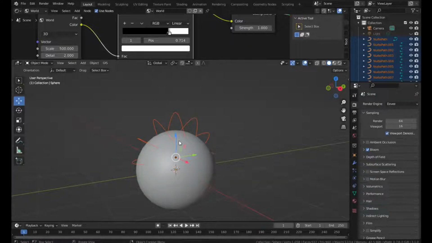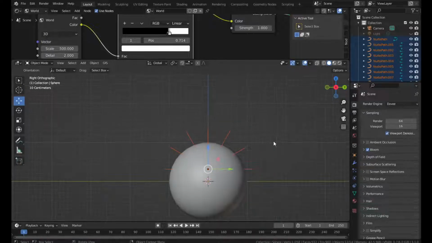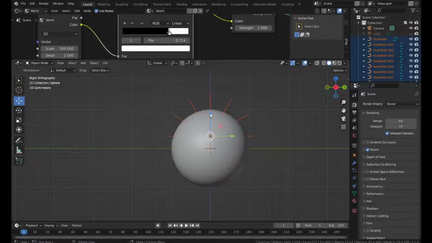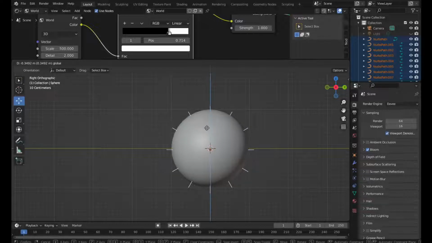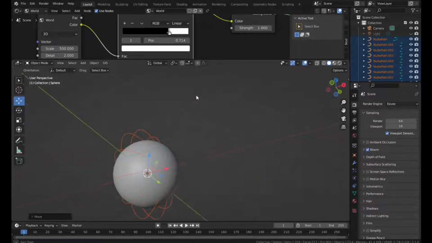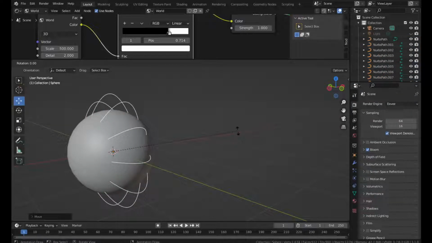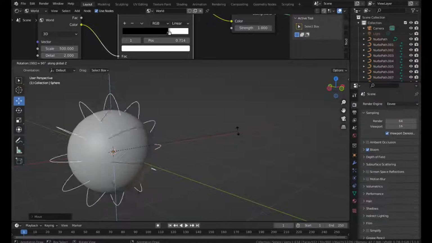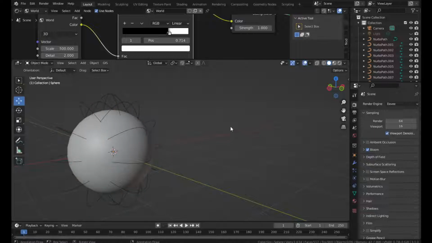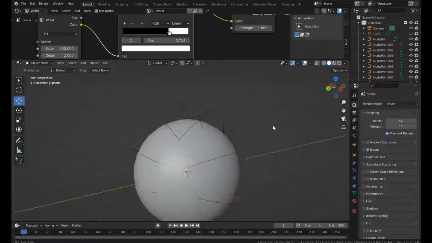Select everything but the sun. Go into this X view. Scale it up a bunch. And now you can see we kind of have these rings going around the sun. I'm going to Alt-D, R Z 90. And now you see we have rings going in all directions.